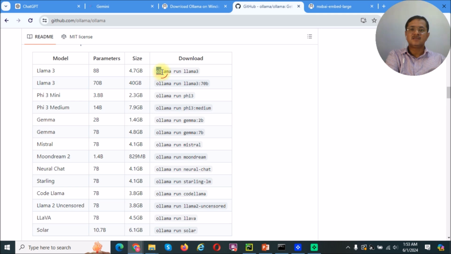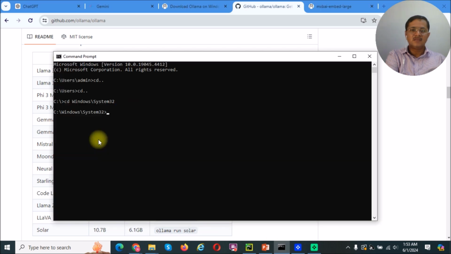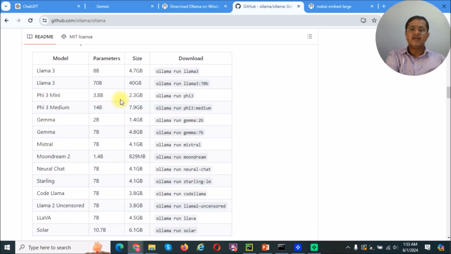You just copy this command, open your C Windows System32 folder, paste it there and press enter. It will automatically download and install it in the model folder created by the Ollama software.